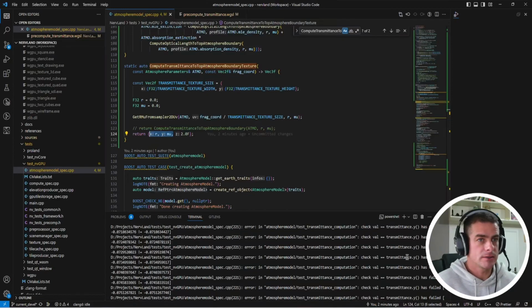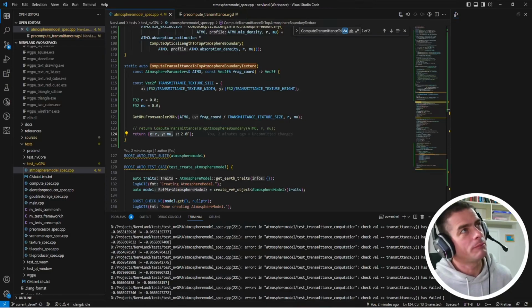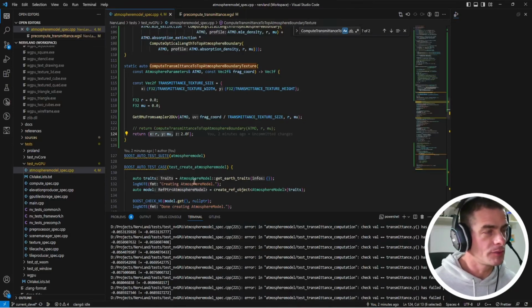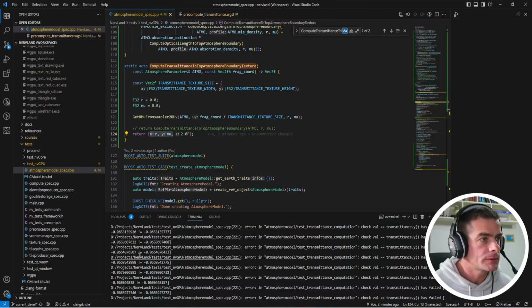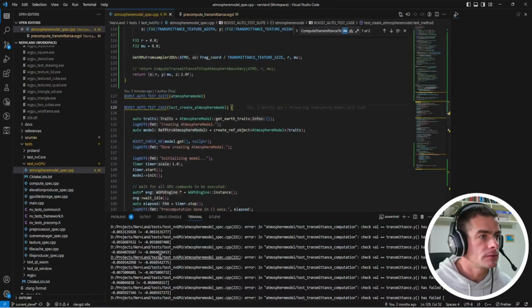R coordinate seems to be okay, but for the new, you see that there's a mismatch. Now the mismatch itself is in fact very small, so I would say that this is not really an error. It's just that the computation is not done with the same precision, not the same architecture and everything, so it's kind of normal that you don't find exactly the same floating point values, which means I need to be a bit less strict on how I do the comparison.